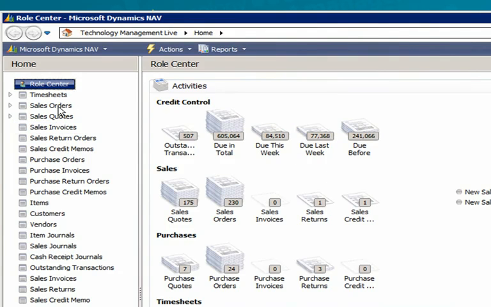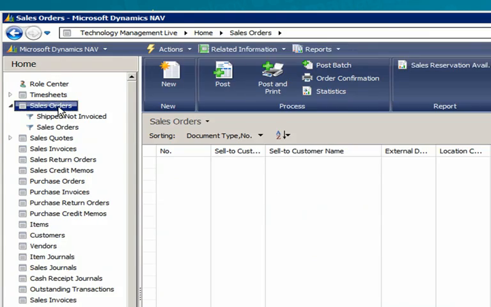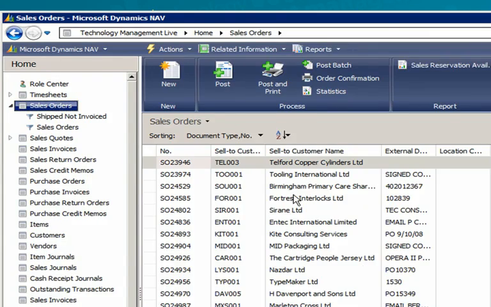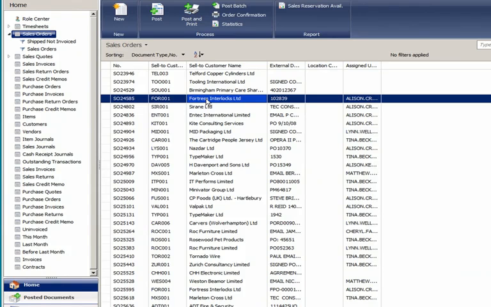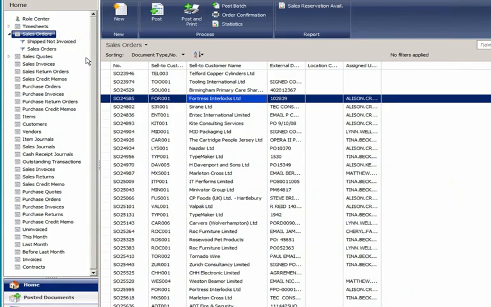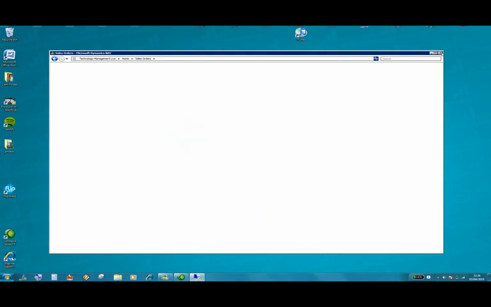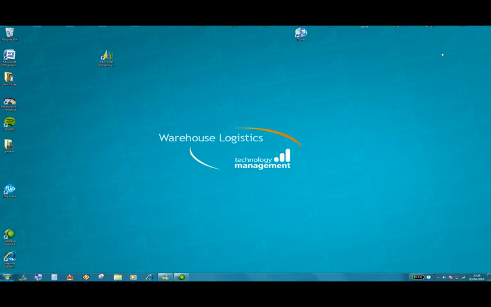It knows who I am, and I can then begin to work with my application. So it's quite easy for me to go in and maybe have a look at a sales order or any sales orders that are outstanding. I might want to have a look at a particular company and double click on those and see what's going on and see any information that I want. So very quickly and easily I can fire that application up and work. I can print again normally as on my local printer or on my network printer.